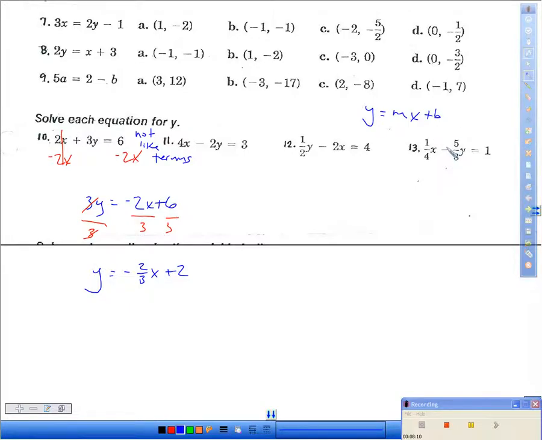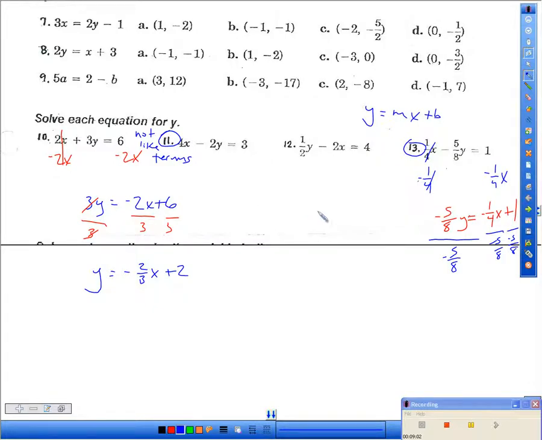So we'll do number 13 as well. Again, the ones that are required are the odd numbers, so 11 and 13 from this section. On 13, we want to get y by itself, so I'll subtract the 1/4 x from the left and subtract the 1/4 x from the right. The 1/4 x's cancel, so on the left-hand side, all that we're left with is negative 5/8 y. And then on the right, we have 1 minus 1/4 x, or I'm going to write that as negative 1/4 x plus 1. At that point, to get y by itself, we need to divide the left by negative 5/8, and we're going to divide each part on the right by negative 5/8.